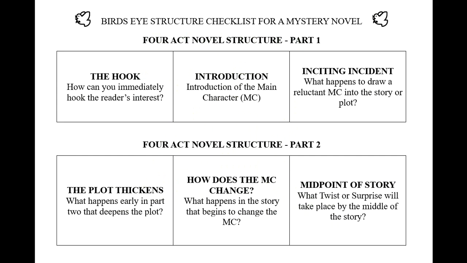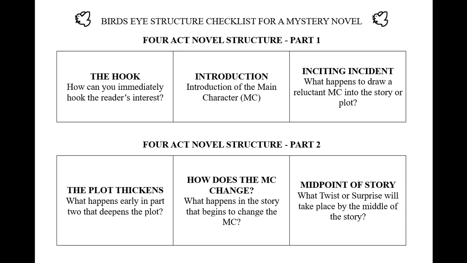I have a 4-part novel structure laid out here, and the parts are separate as it's important to know exactly what should be happening in each part of the story. This format will give you, especially if you are a new writer, some leeway as to where to put the items needed in your story.